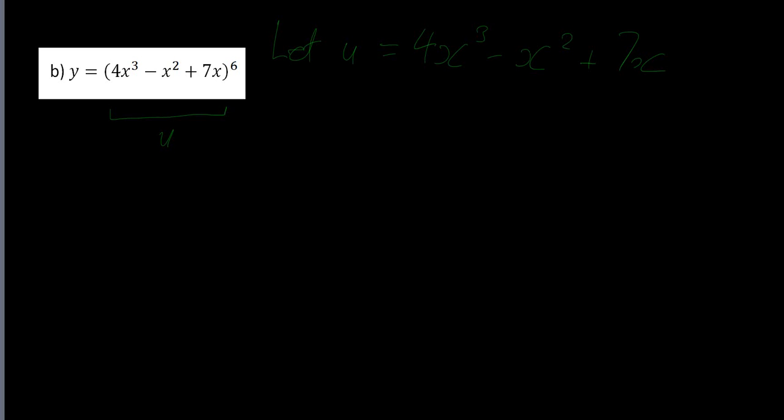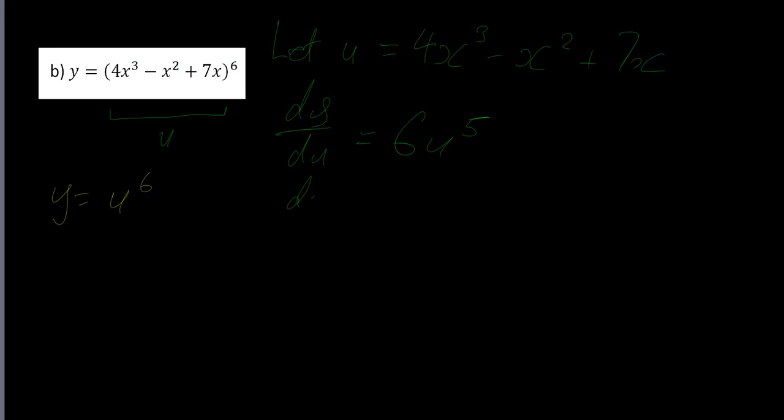And so if we want to find dy dx, remember that we need the derivative dy du. Okay, so just note over here to yourself that y is now equal to u to the power of 6, since this entire bracket now is u, and we're going to have it to the power of 6. So dy du is really just going to be 6, the index of 6 over here, multiplied by u to the power of 5. So this index just drops by 1 from an index of 6.